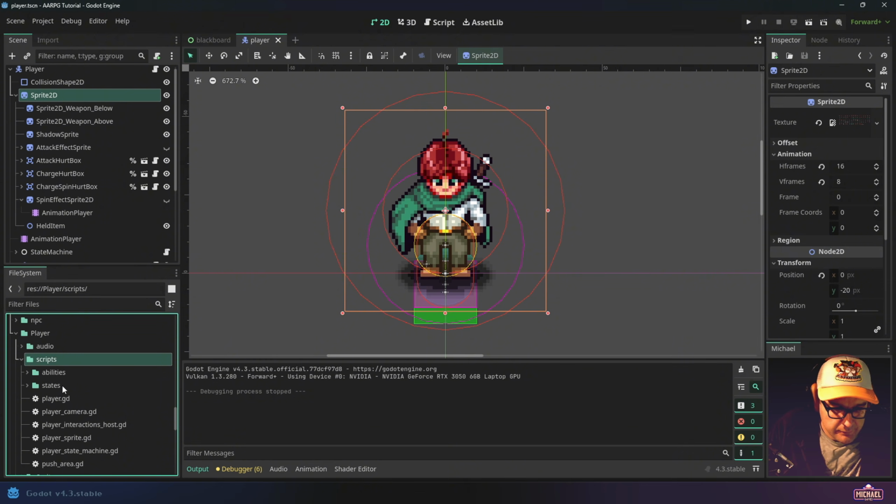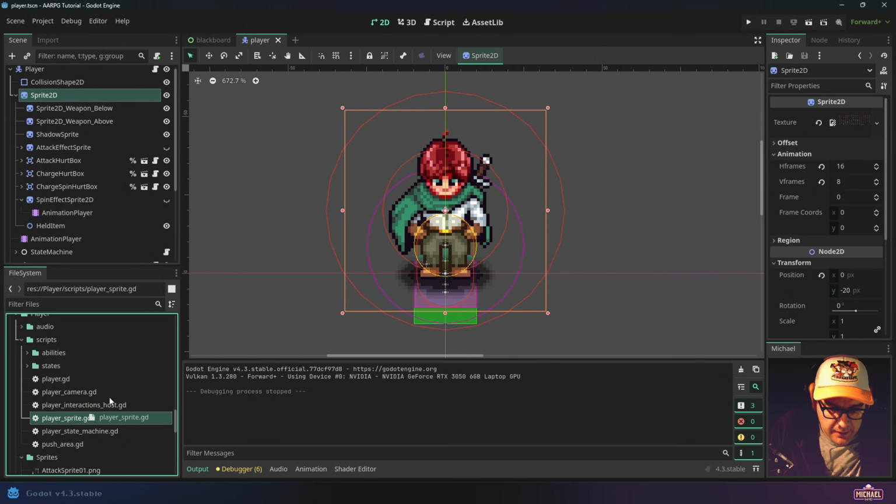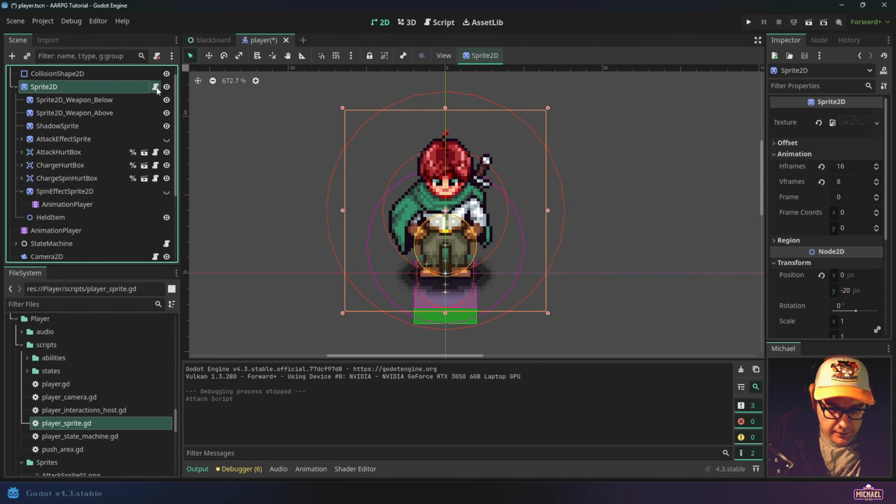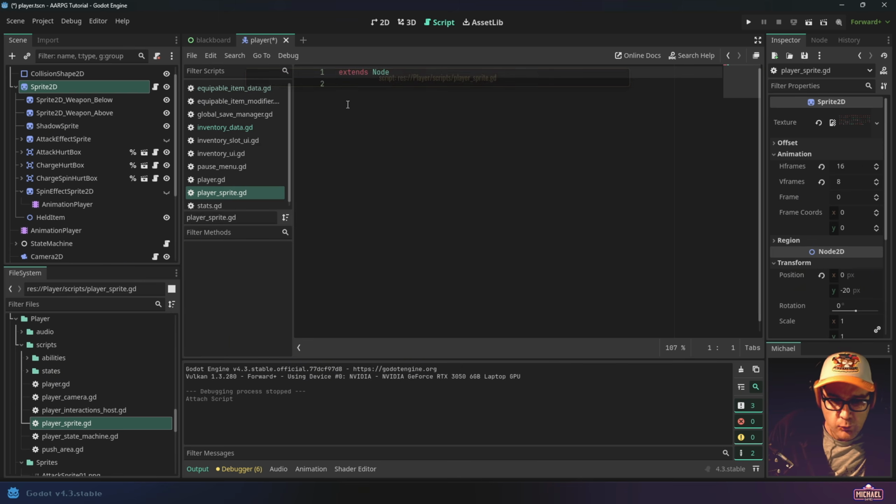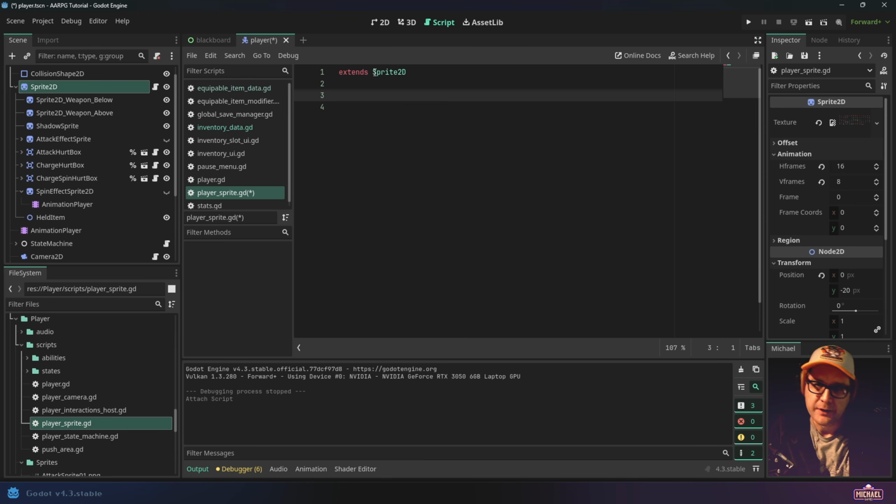And let's go ahead and apply this script to our node and open it up. Now, we don't necessarily need to give this a class name right now. I have no need to reference it, but I do want to change this extends to Sprite2D. And what we're going to do is set up a few variables. We're going to track our sprites, and then we're only going to need to do basically one or two functions. One function and some things that we do in the process frame.